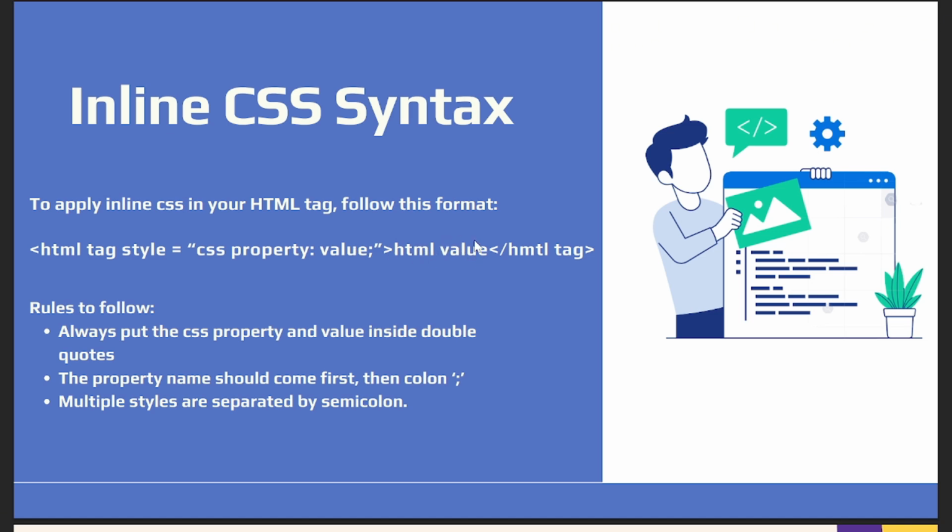You have your content you want to display. So there are rules to follow. You have to put the CSS property and value inside the double quotes. This is what the quote does. That quote there is where you now put the property and the value. So this is what you do. You do style equal to quotes. And inside that quote, you have your CSS property. Let's say, for instance, color. You have colon, and then you have the value, which is pink, red, blue, whatever thing you want, and you close it with a semicolon.